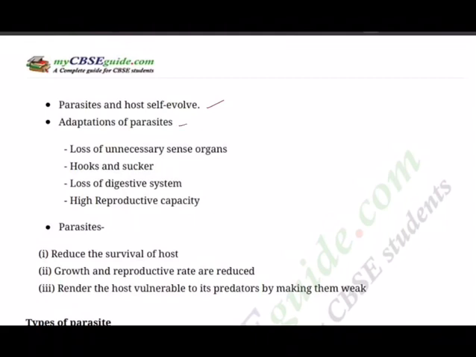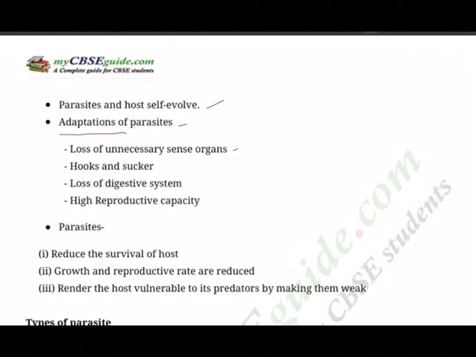Adaptation of parasites. If the parasite has to be an endoparasite, it has to withstand, for example, in the stomach, the various juices and enzymes we secrete, particularly the acidic medium, HCl. So the endoparasite has to overcome the strength of the acids and other enzymes. So they need to undergo certain adaptations. It's a must.